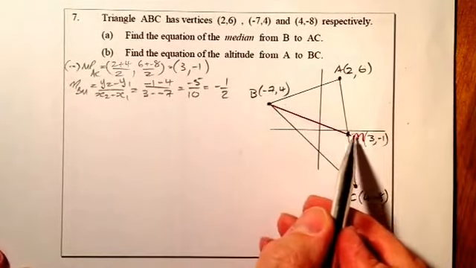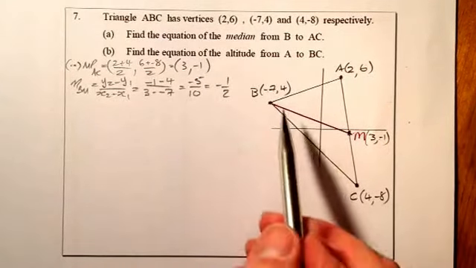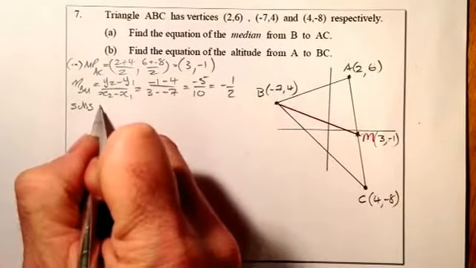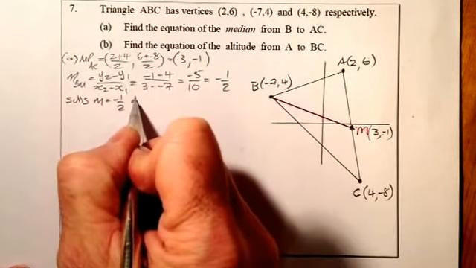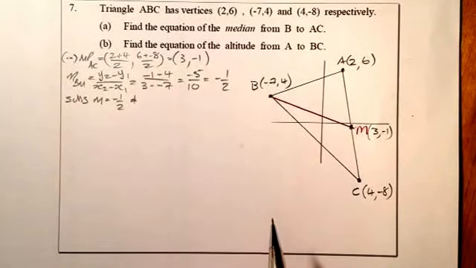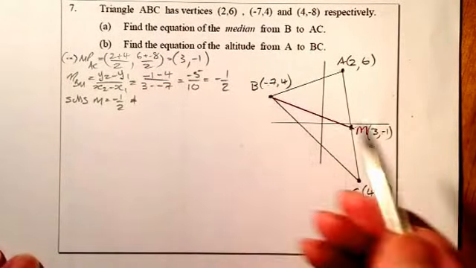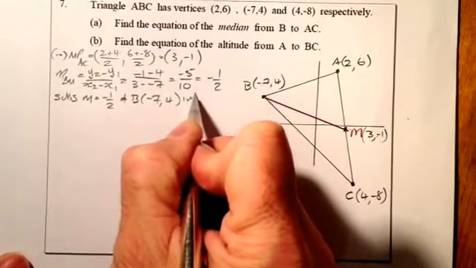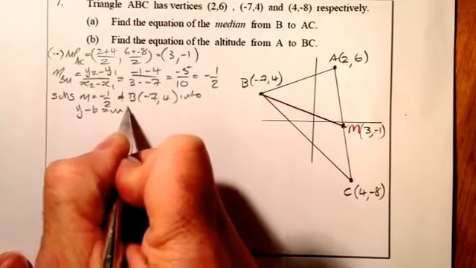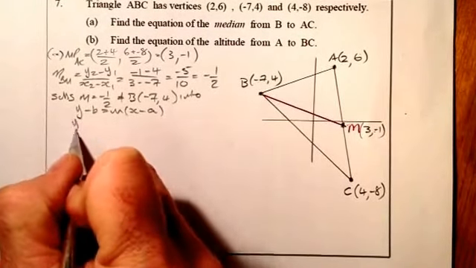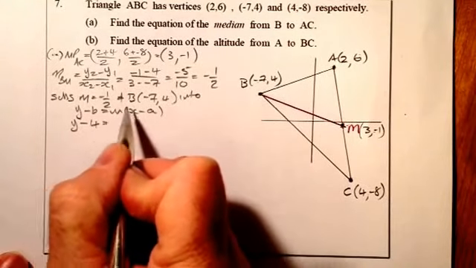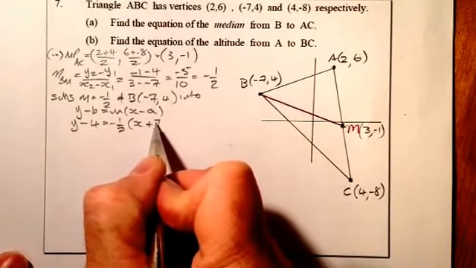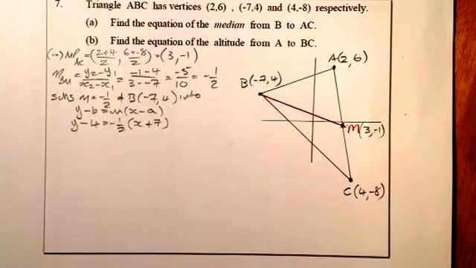Right, so I know the gradient of the line, I know 2 points on it, so all I need to do is to substitute them into the equation of a straight line. So substitute the gradient is minus a half, and the point that we'll choose, why don't we just go for the point B, the one that we were given originally. So the point B, minus 7, 4, put that into y minus b equals m, x minus a. Right, so y minus 4 is equal to the gradient, x minus, and that's going to be a plus 7 that's going to appear in there, because that's going to be a minus minus together.